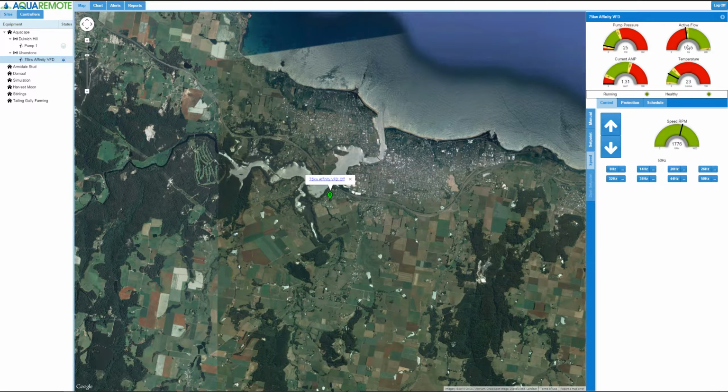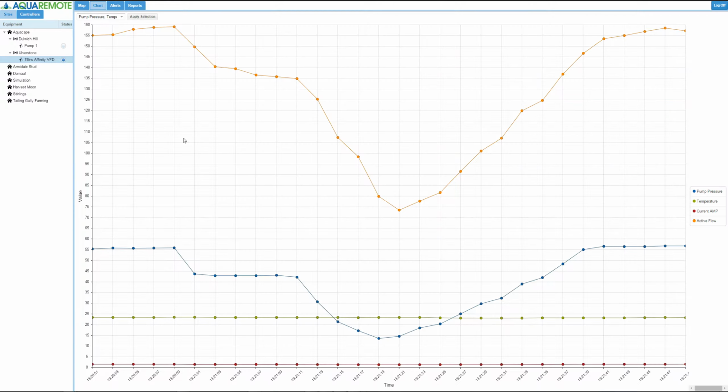So we'll increase it to get us back into the flow threshold, just so our pump doesn't shut down during the demonstration. 44 Hertz. Okay.